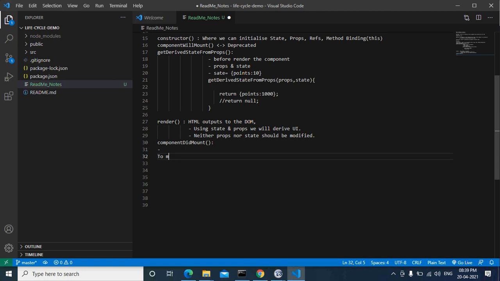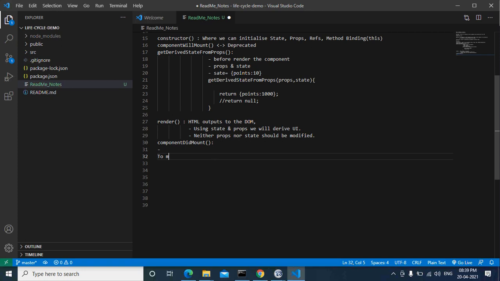The main purpose of the constructor is to initialize the state, and also if we want any refs or method bindings, we can do them inside of our constructor.